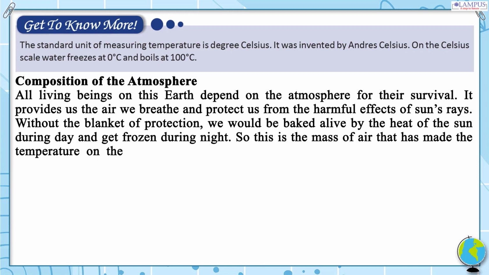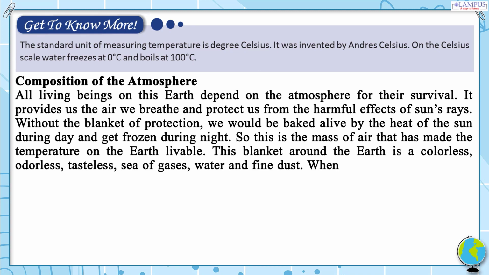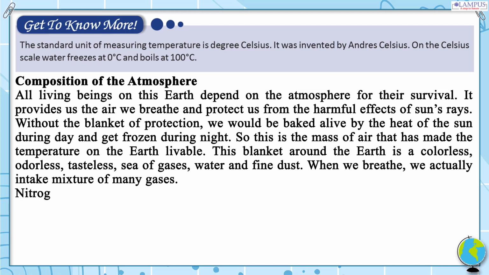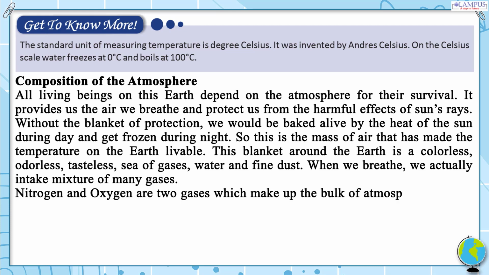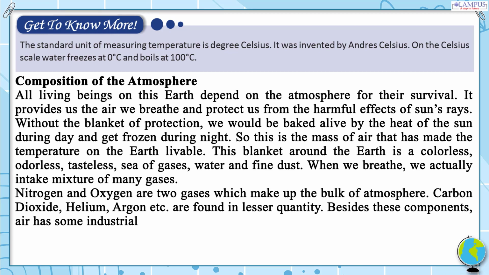This blanket around the earth is a colorless, odorless, tasteless sea of gases, water and fine dust. When we breathe, we actually intake a mixture of many gases. Nitrogen and oxygen are two gases which make up the bulk of atmosphere. Carbon dioxide, helium, argon etc. are found in lesser quantity. Besides these components, air has some industrial gases, dust, smoke particles suspended in air.